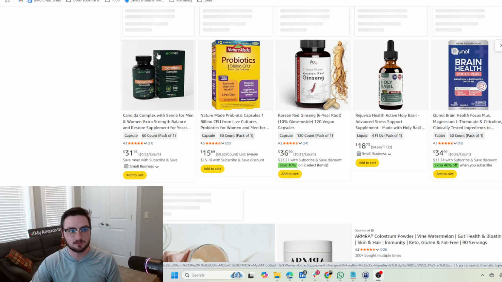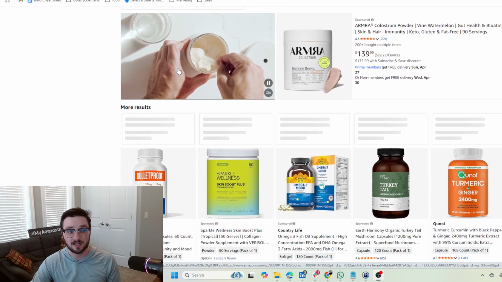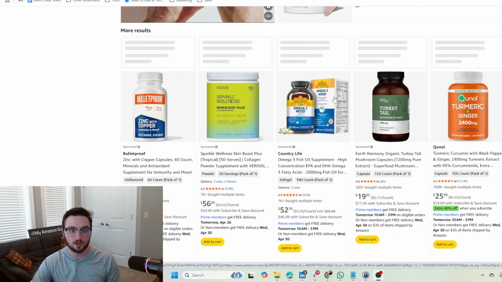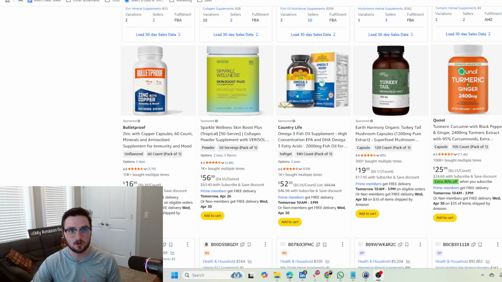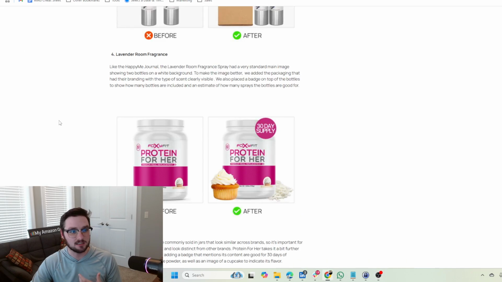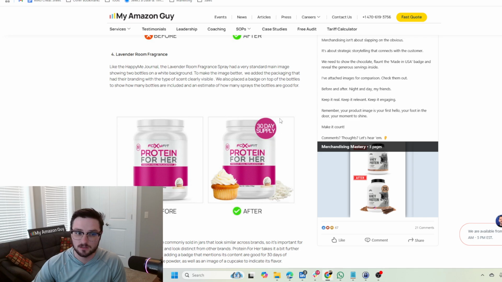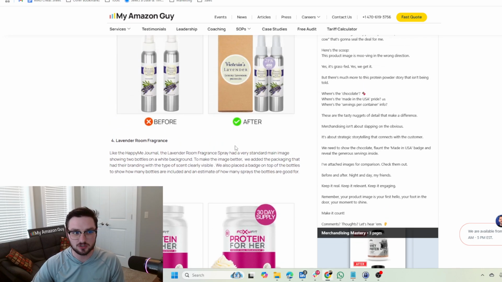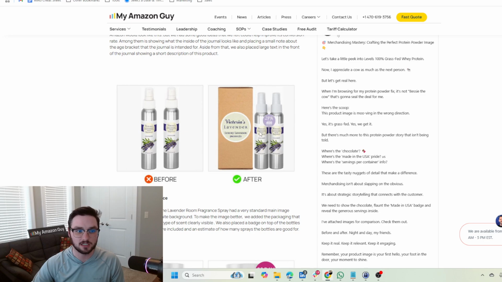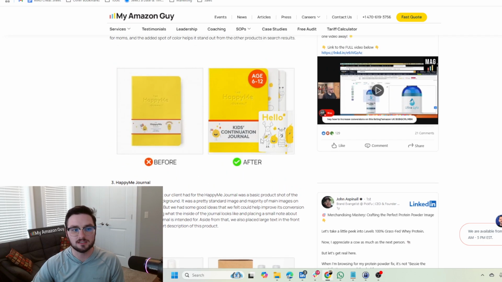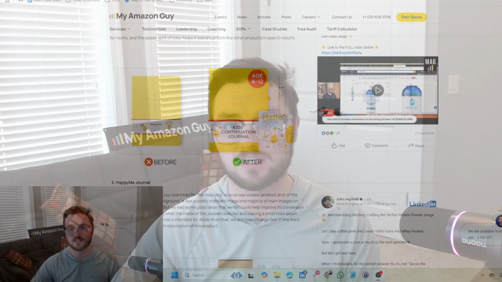From our testing specifically, these types of main images are not going to be affected as heavily as the other ones. The ones that we have seen being affected are badges. Badges in general are getting images suppressed. It doesn't matter if it's a badge like this or a badge like this. All of these have been getting suppressed across the board. I've talked to well over 10 different brand managers, and it is happening across their accounts, as well as many sellers outside of My Amazon Guy during the live Q&A.